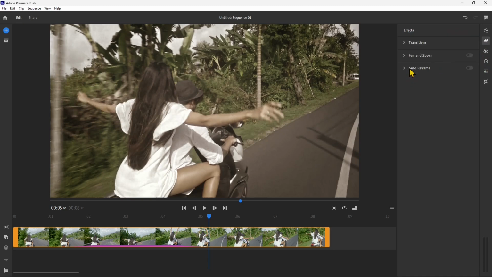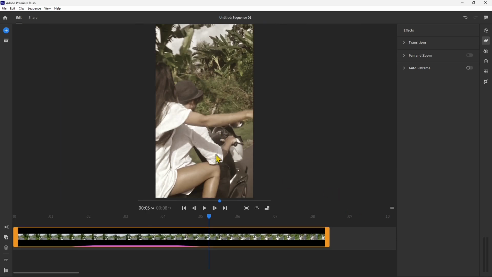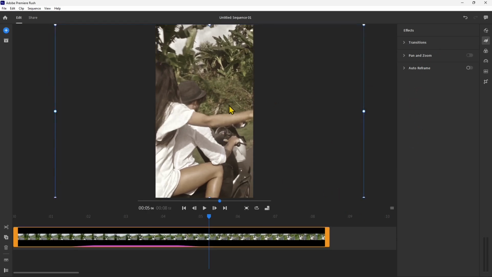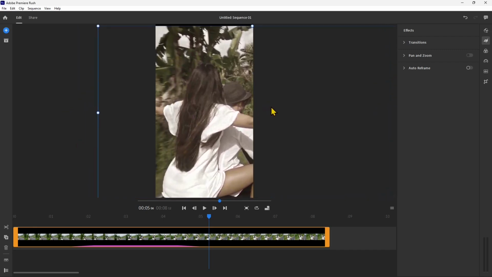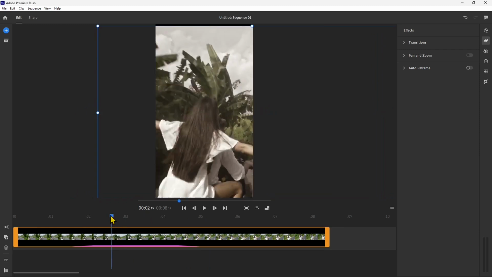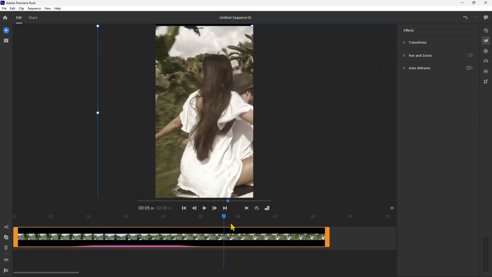And let's go back to the effects. You can see auto reframe is locked at the moment. So to unlock it, we need to change proportion. We are now in vertical. You can see here like mobile, or you can do like Instagram square, and try to focus on, so let's say we want to focus on this girl and on the motorcycle. So this is what Reframe will do.